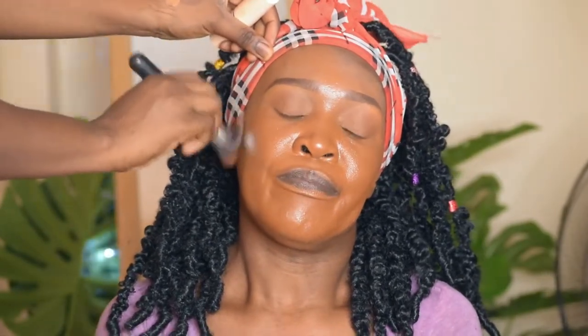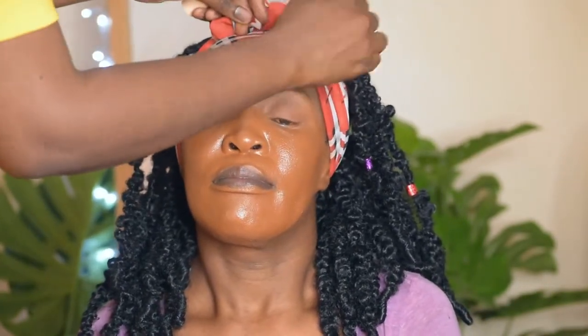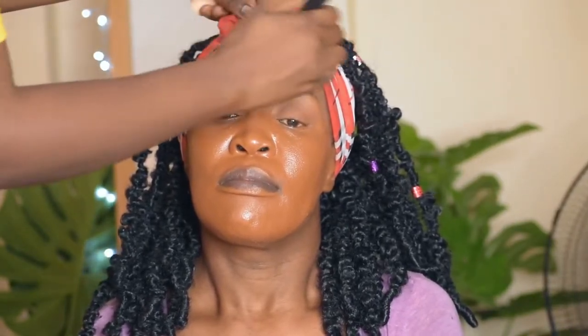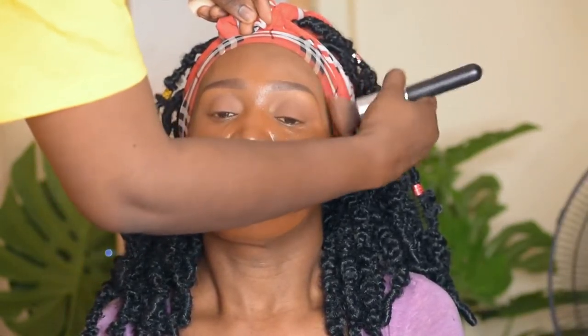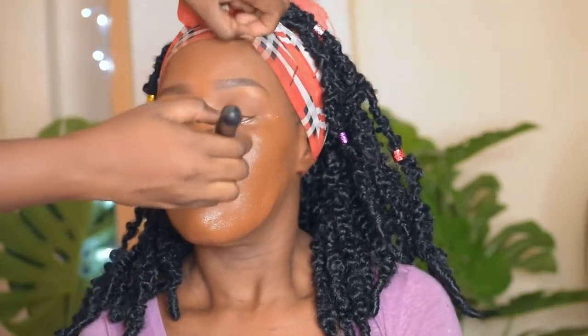Now it's time for the foundation. She applied the foundation onto her face. My mom's face takes foundation. My sister was like, this is her first time actually doing my mother's makeup. My sister is a makeup artist, but this is the first time she's actually doing her face, because my mom doesn't wear makeup.